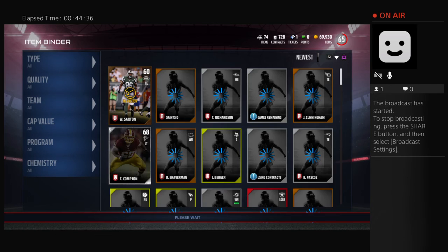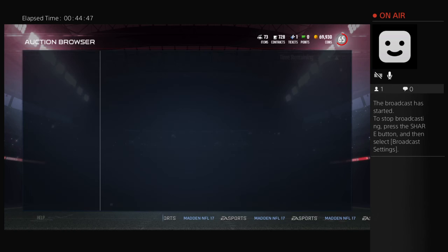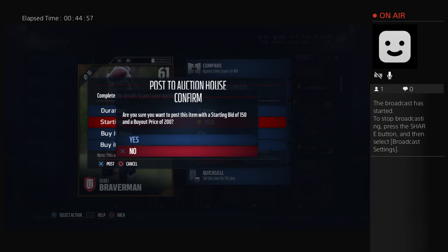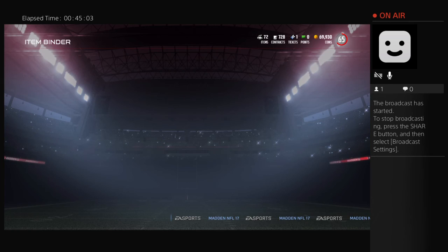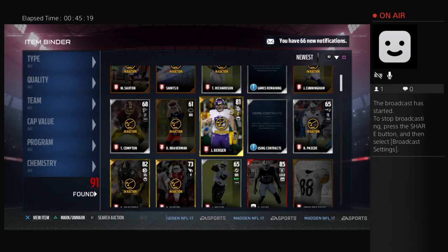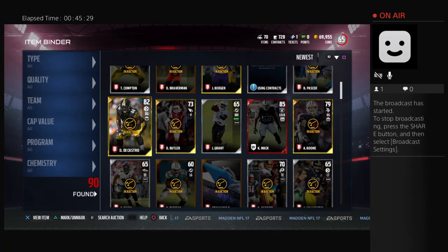Selling for like 5. I'm on my way to 1,000,000 coins, boy. Sell. I think he goes for like 2, maybe it was 1,000, I don't remember. 1,000. These guys to sell. Come on, people, buy this.